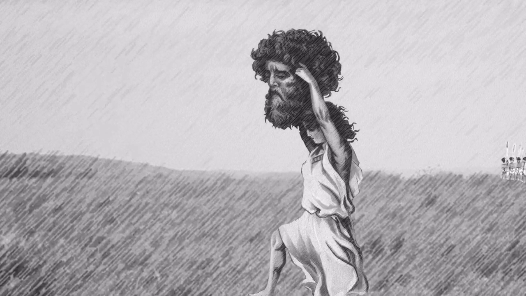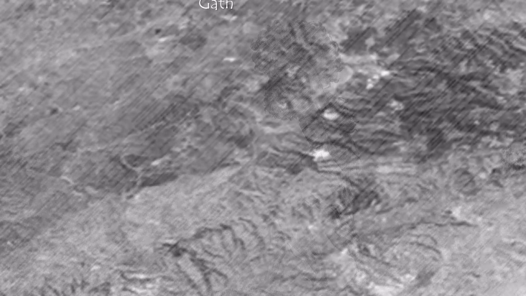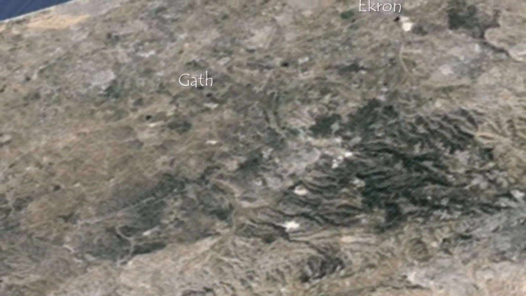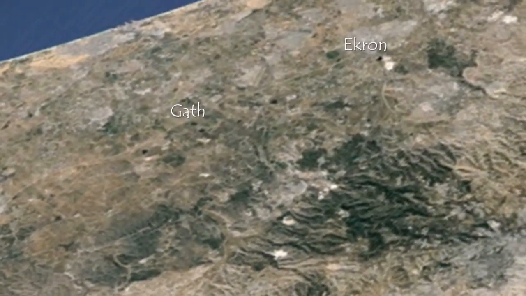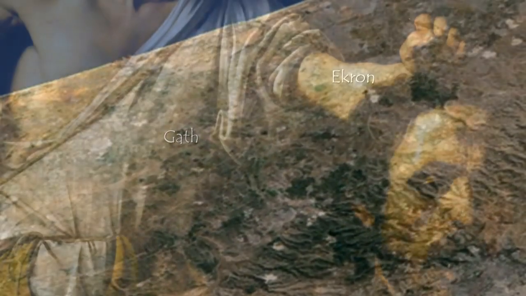And when the Philistines saw their champion was dead, they fled. And the men of Israel and of Judah arose, and shouted and pursued the Philistines, until thou come to the valley, and to the gates of Ekron. And the wounded of the Philistines fell down by the way to Sha'arim, even unto Gath, and unto Ekron.